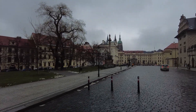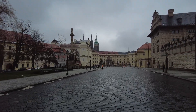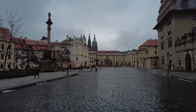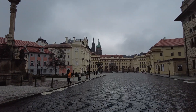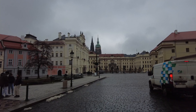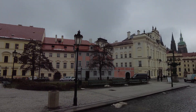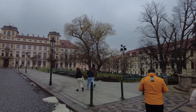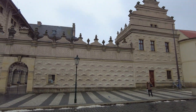Here we are finally at this sort of big courtyardy area. I'll do a pan so you can see the spires of the cathedral in the background, but you have to go in there and I just don't know if I want to because I can't ride the onewheel through there. It's a long walk. It's like every other cathedral you see in Europe. This is probably the best we're going to do as far as seeing it. There's a nice cross, another building, a little park, and more buildings over to the left.